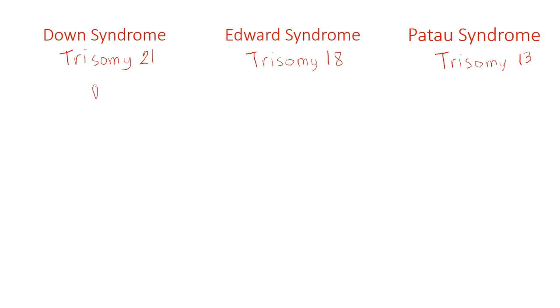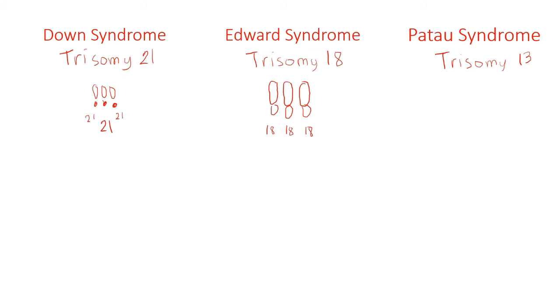So let me just draw this one. Okay, something like this. So this is chromosome number 21, so this is 21 and also 21. Okay, so in Edwards syndrome, you have 3 copies of chromosome number 18. So we'll have like this 1, 2, and 3, and then 1, 2, 3. So we have 18, 18, and 18.